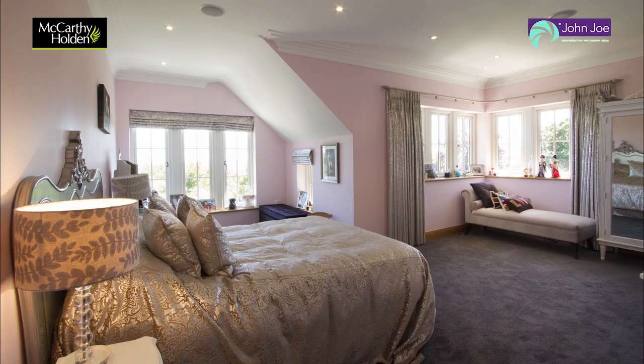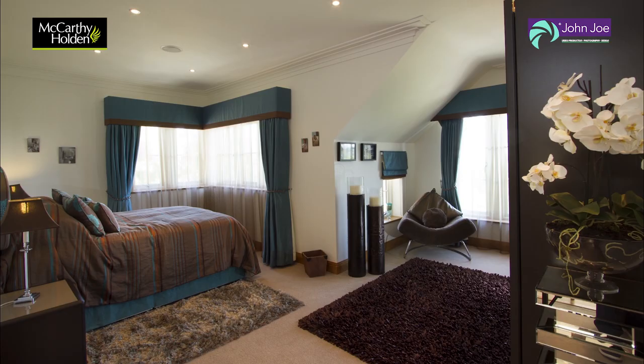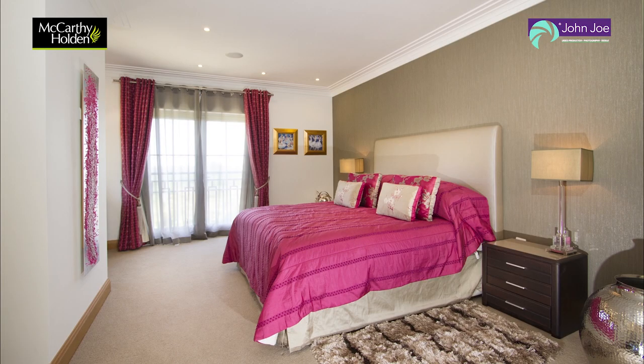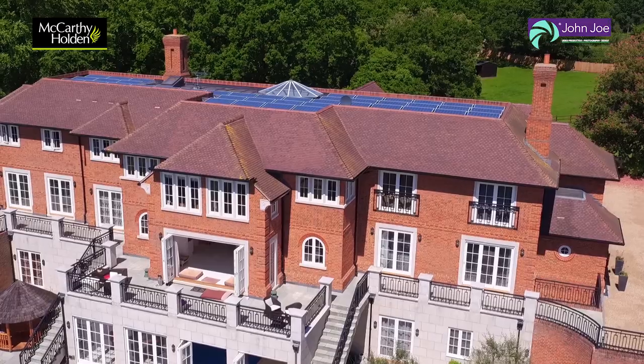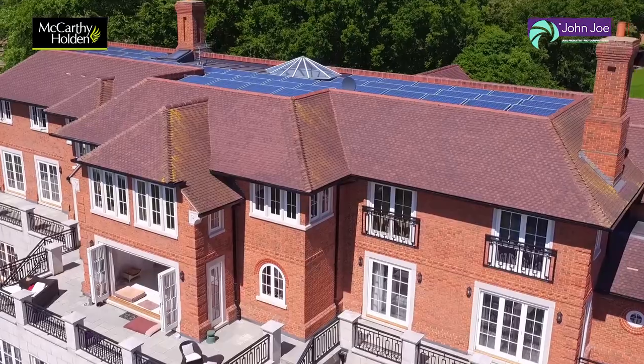In the primary first floor area there are five bedrooms, all with en-suite bathrooms or shower rooms and all but one with en-suite dressing rooms. In addition there is an inner landing giving access to a superb self-contained suite or teenagers' retreat with a snug room, large bedroom, dressing room and bathroom.